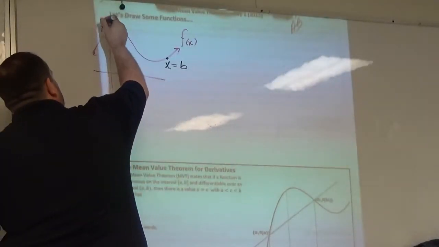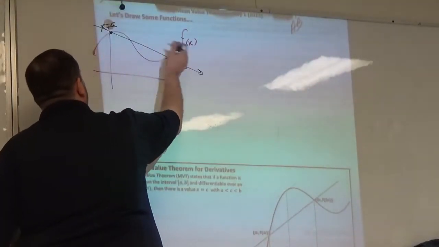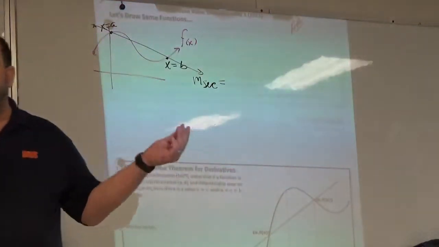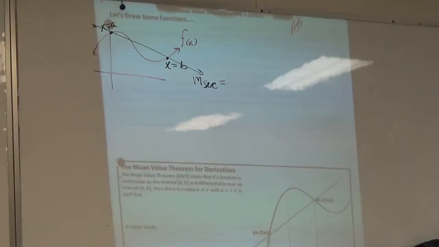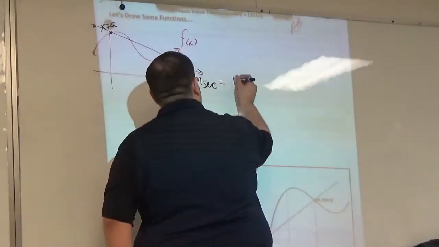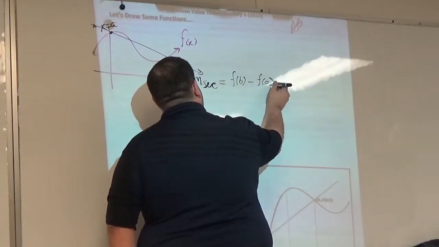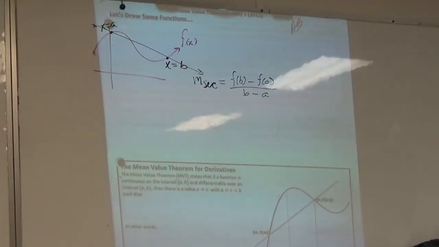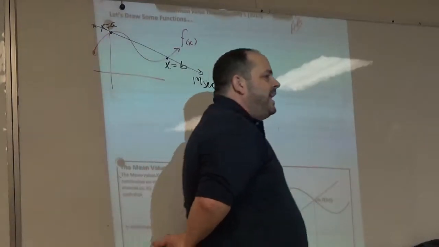All right, so your secant line might look something like that, okay? If I asked you to find the slope of the secant line, what would we do? Rise over run. You would do rise over run, but with these variables, what would you write? Change in y over change in x. I would hope, though, we would write something more along the lines of f of b minus f of a over b minus a, right? I've picked a function, I've picked 2 points, I've connected these 2 points with the secant line. I know how to find the slope of the secant line.